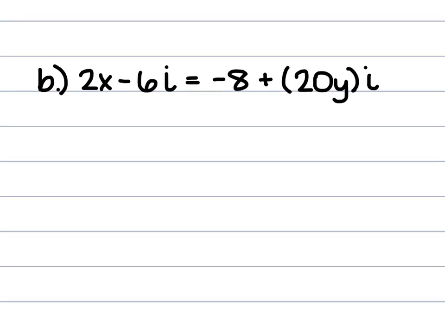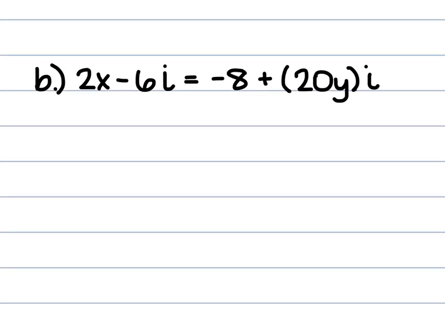Okay, let's start by identifying what the real... I'm going to just write this a bunch of times until we get sick of seeing it. Real is equal to real, and I'm going to abbreviate this, imaginary equal to imaginary. So let's identify the real parts of what we have up top. What numbers are real numbers up there? 2x is real, and what else? And negative 8 is real. Notice that they didn't have i's attached to them.